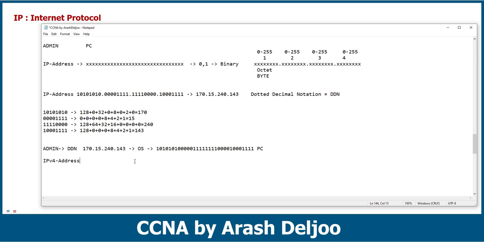Okay, we have a value between 0.0.0.0, because this is the minimum value, to 255.255.255.255. This is the biggest IP address, and this is the lowest IP address. All of the other addresses are residing between these two values. I will talk about the specification or detail of the other IP addressing.